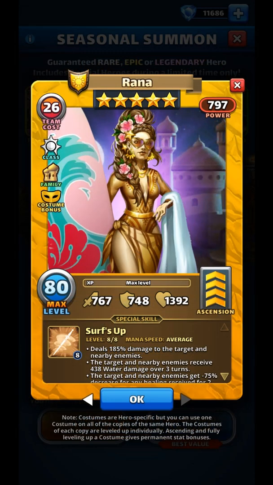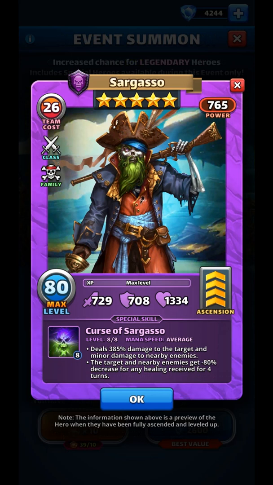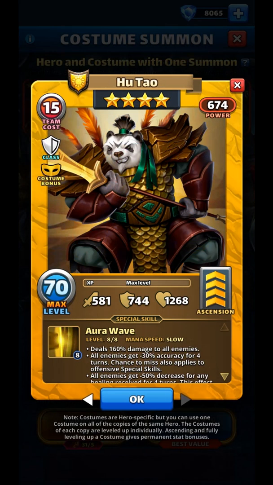And another hero that we don't see a whole lot, and maybe this makes this hero look a little different to us, from the Pirates event, Sargasso. So Captain Sargasso here, he is the target nearbys are getting negative 80% decrease to any healing that they're receiving. And along that same line, with looking at 4-star, here's another one we don't see played very often. He's slow, 4-star Hu Tao, but all enemies are getting negative 50% decrease for any healing. So that's just going to keep those fiends on there longer.